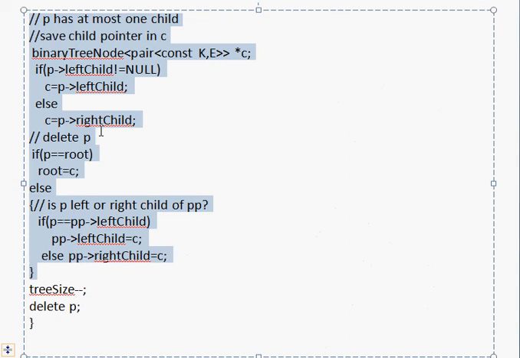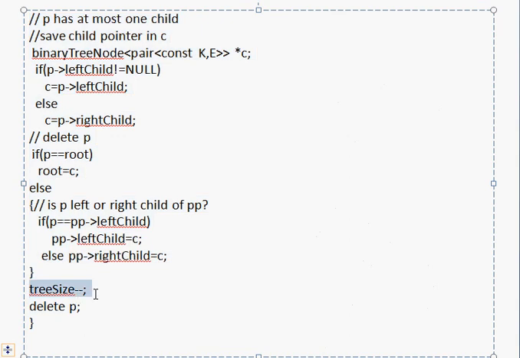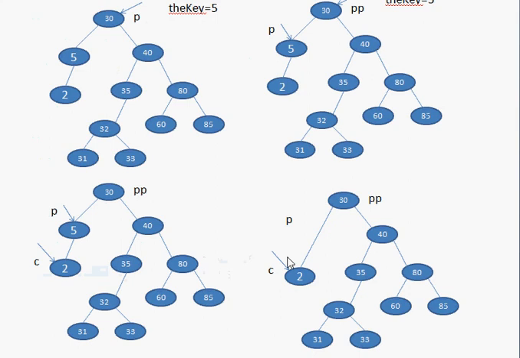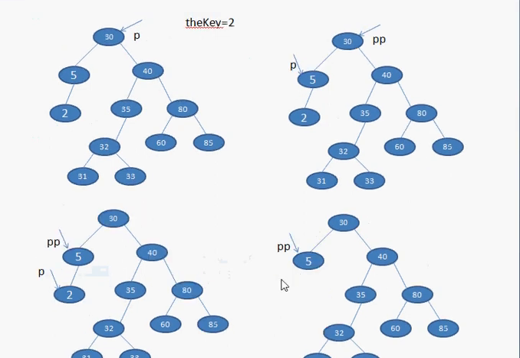Right now you don't have a child, so what happens is you just decrement the tree size. Directly this instruction will be executed, tree size will be decremented, and you are going to destroy that pointer. So we were over here, this was the scenario, P was pointing here, destroy this pointer, so this link is broken and this 2 goes. So this is your redesigned binary search tree, wherein the terminal node, which happens to be 2, is deleted. So that's very simple. You do not have to worry much about it.